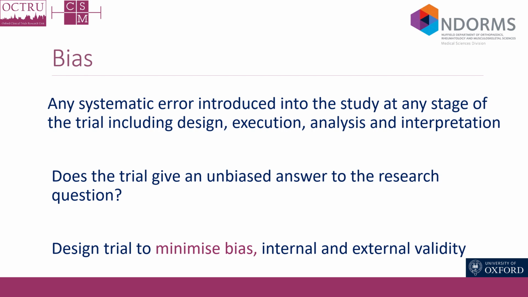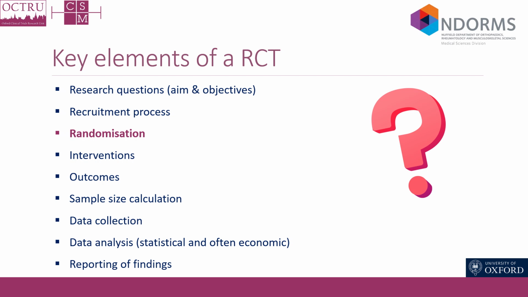And the focus is to design and minimize this bias. Bias can enter the study at different stages. So from the way we design our research questions, how we recruit participants and randomize them into the study, or even how we report our findings at the end. Is the trial designed to favor a particular outcome, or where and how might bias or faults be introduced into a study design? These are the kind of questions to think about.